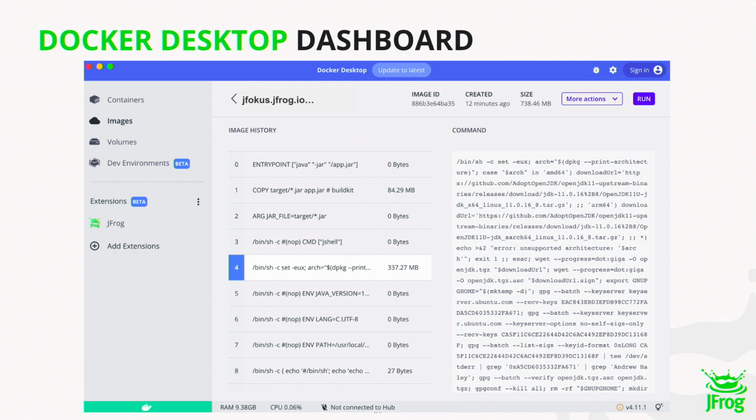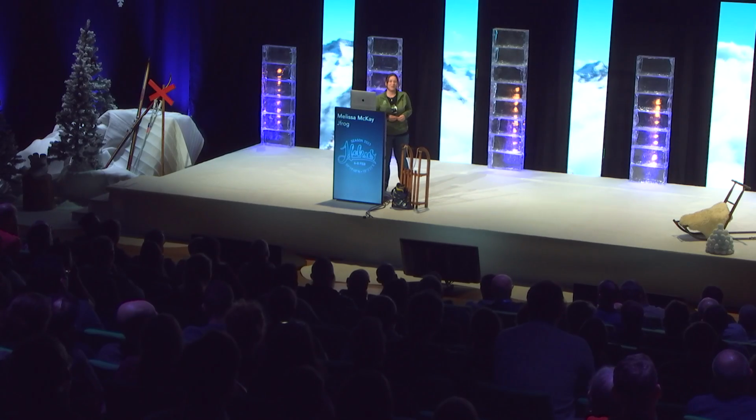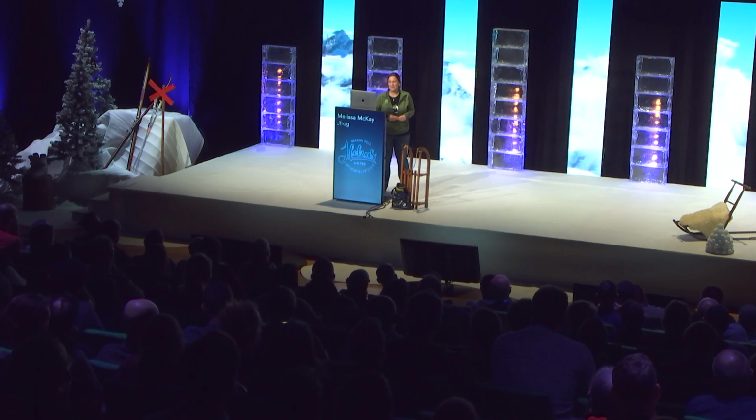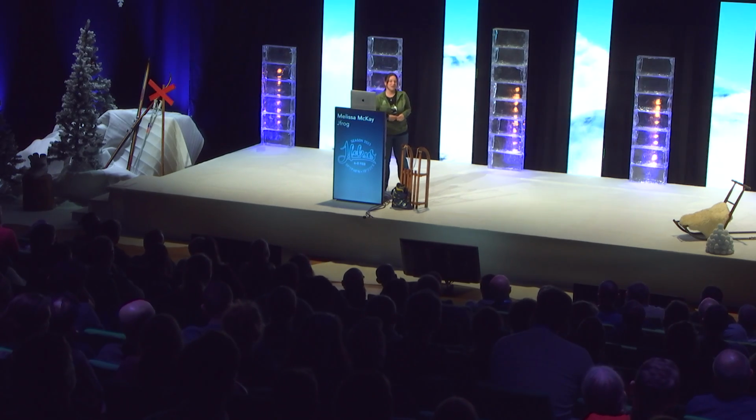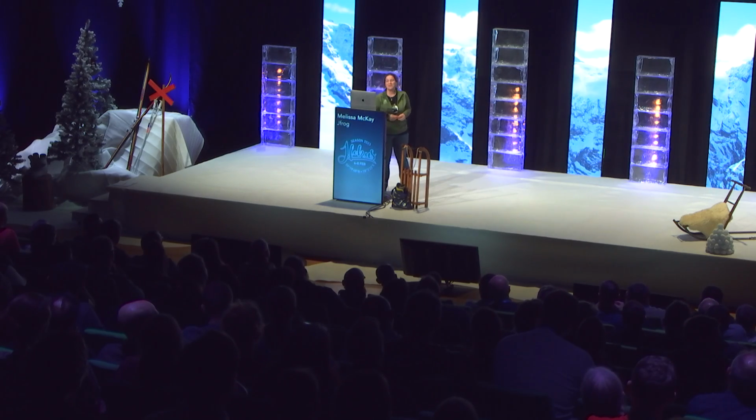But you can tell the sizes, and which commands are actually resulting in adding more layers to your image. It's a little bit more convenient to get the entire command. Some of these images are pretty creatively built, so being able to hit a layer and see the entire command that was used to build it is interesting to me. You can go down rabbit holes on this, of course, but I'm always into details like this. This one in particular was pretty fun to look at and parse through.